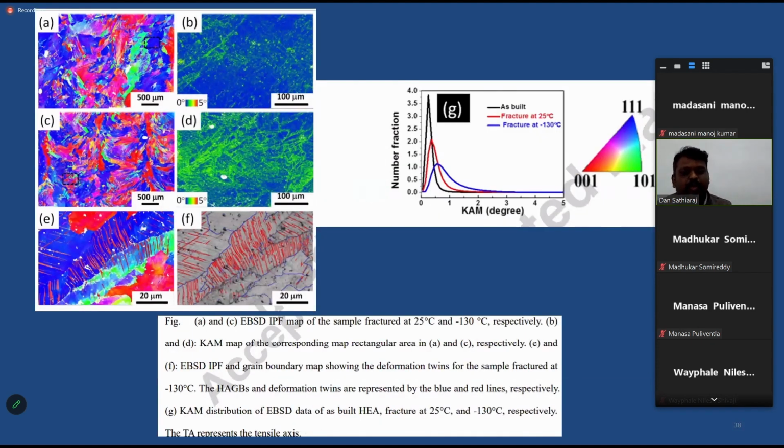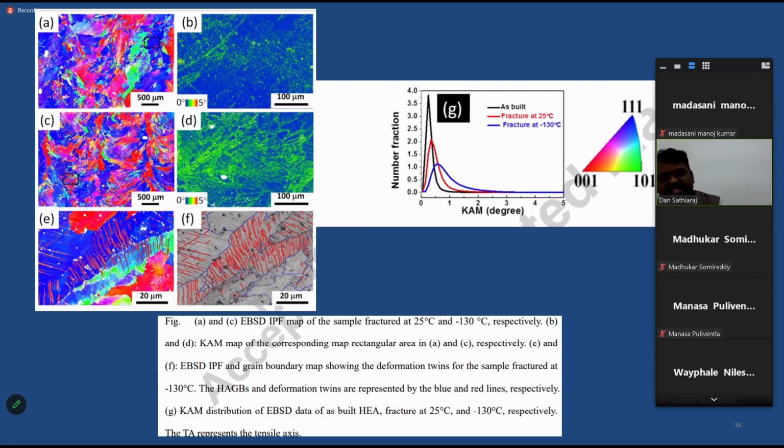Okay, so now here this is something like an EBSD map. By this EBSD map, you can understand how these different kinds of planes are forming, like texture evolution. Basically the IPF map is shown here. Here I'm not seeing any simple colors dominating. In the left hand side you can see the different kinds of IPF maps. There you can understand that in most of the cases it is blue color and red color. What it means is most of the grains are oriented in the 111 and 001 planes. So that is the meaning of that.